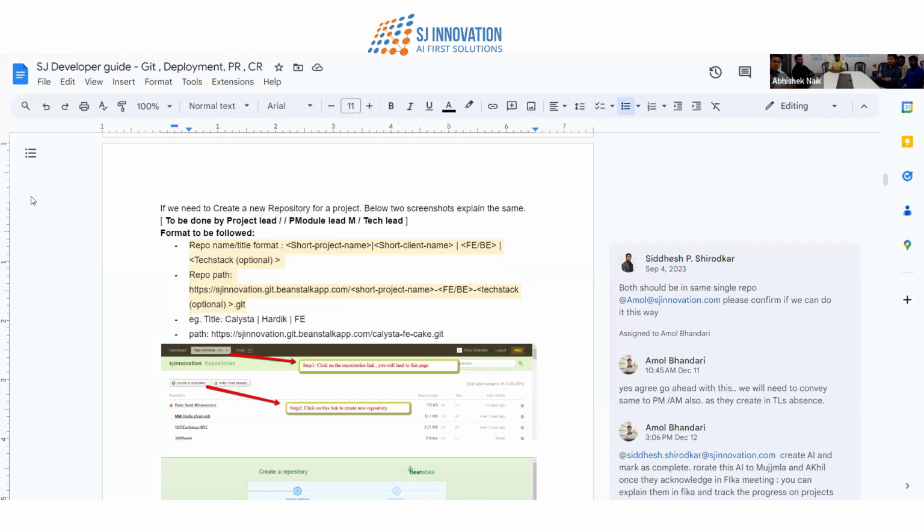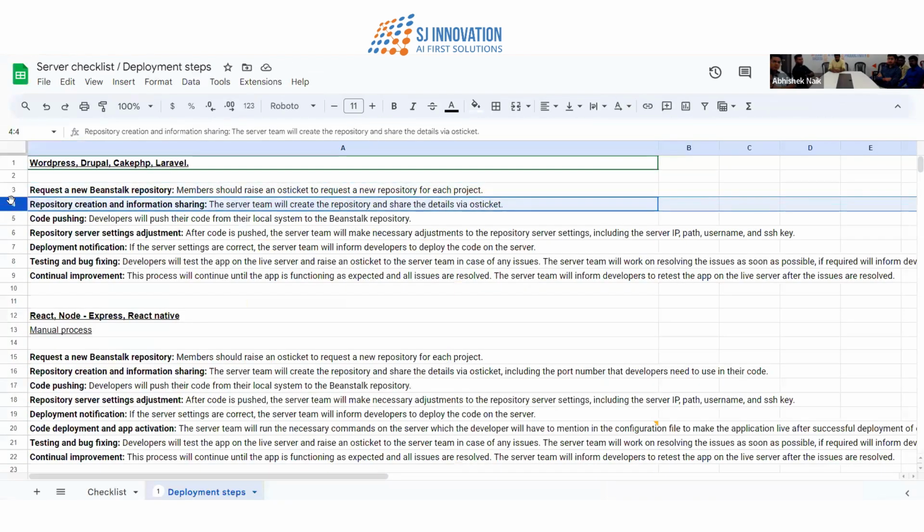The second part is repo creation and information sharing, after creating the repos. The server team, or the PMs or TLs, will create the repo and share the details via OS ticket. After the repo details are shared, the developers will have to push their code from the local system to the Beanstalk repositories.